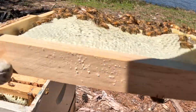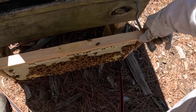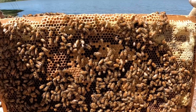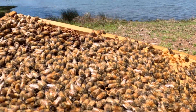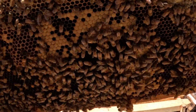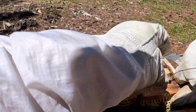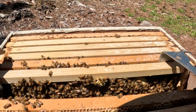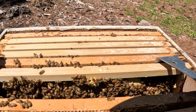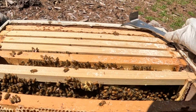This is crazy. I'm gonna set this just for a second, then I'm gonna put it back in. They shouldn't start robbing on it, but I don't wanna take any chances. Okay, I just got more brood, emerging brood. Tons of brood here. There's a lot of bees in here. I'm gonna really need to start thinking about what to do with these bees after this honey crop, splitting them. Their numbers are big, and they're about to get even bigger as soon as this all hatches.